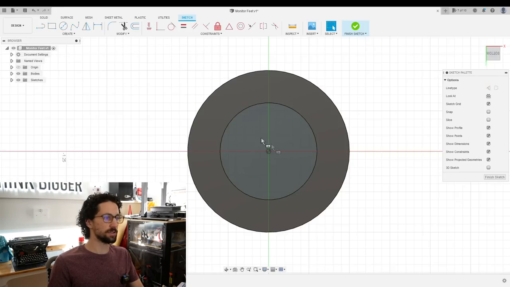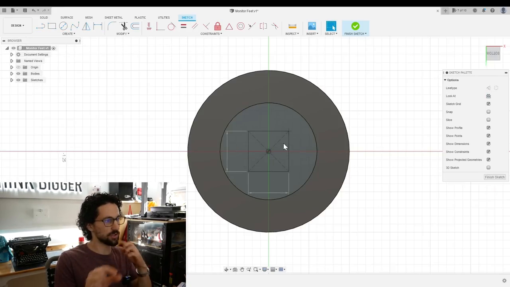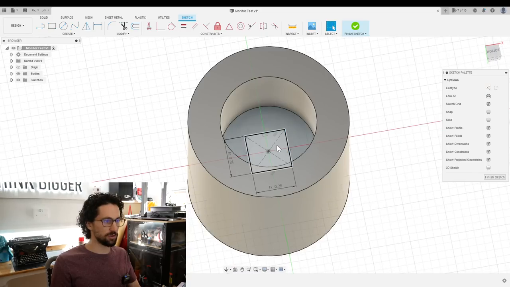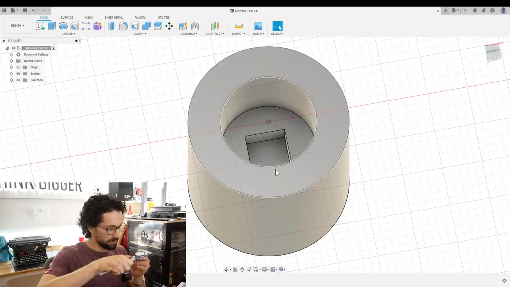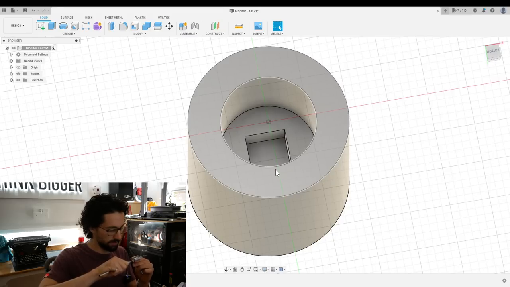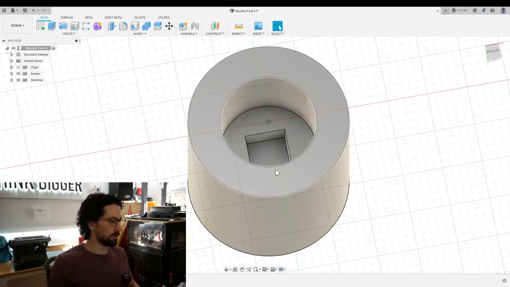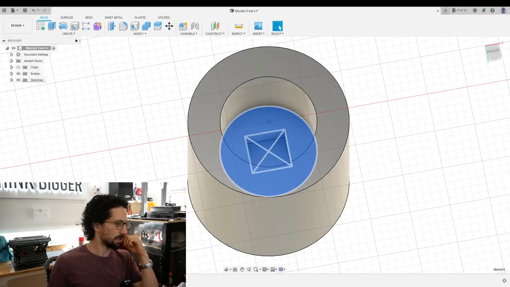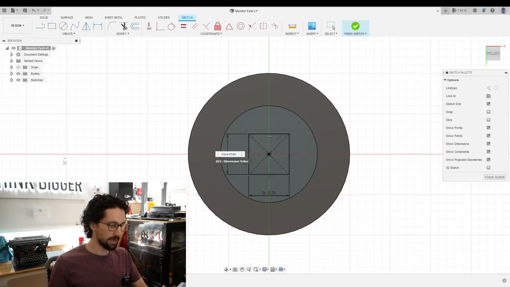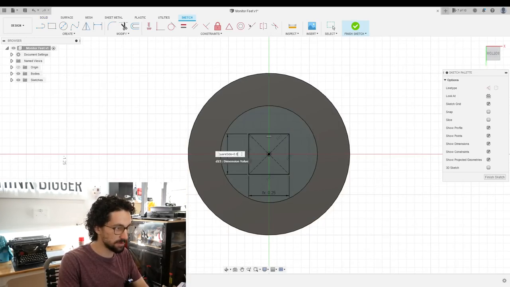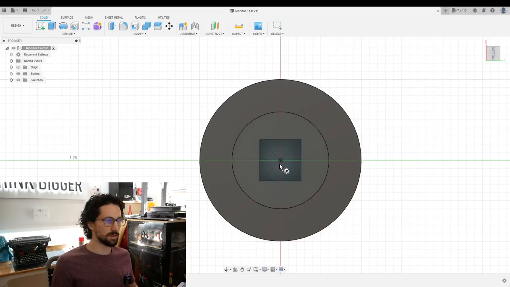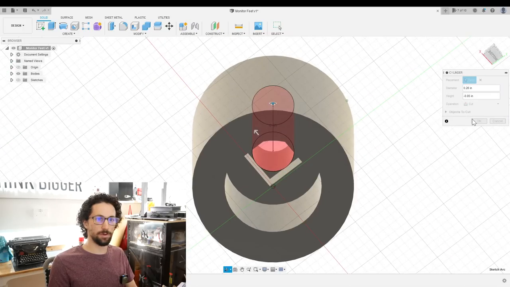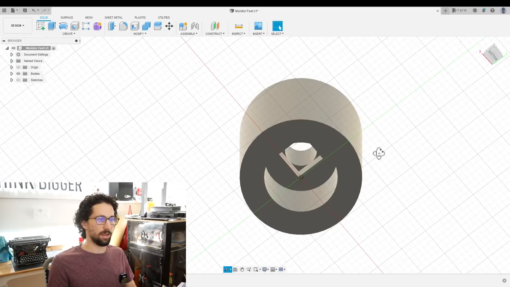Rectangle from the center. This is gonna be the cutout for that little square on the carriage bolt. We can extrude that downwards by square depth. Just make sure, we might need to add a bit of clearance. We don't want too tight of a hip fit because we want this to slide in. So I'll go back to that sketch and change it to square side plus 0.005. And then finally, we can create another cylinder inside of here. Pull that all the way through. Okay, and there we go.